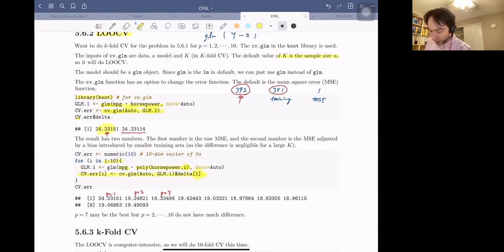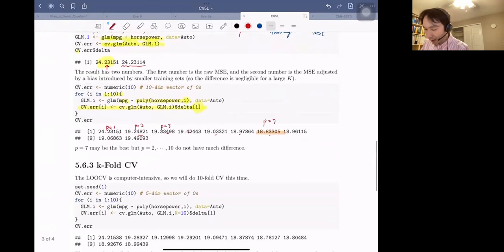Then we can see these numbers. So which is the smallest? Actually, the numbers are similar. This one is smallest, p is equal to 7, maybe. But it's a little bit hard to see. p is equal to 1 is largest, then it gets smaller, then slightly larger, larger, then after that smaller, smaller, smaller, then gets larger, larger, larger. So it's not exactly sure what p is the best. Maybe if we continue p is equal to 11, 12, 13, possibly we have a better one. But here, maybe I would say that p is equal to 7 is the best.